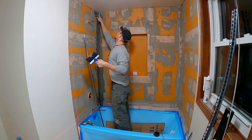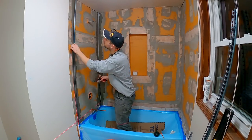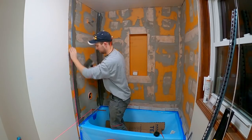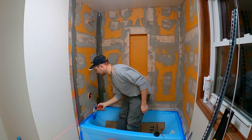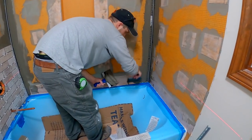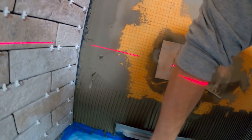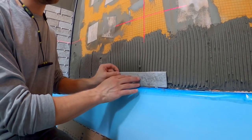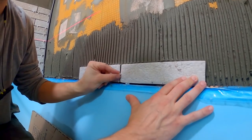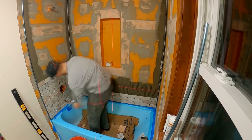All the profiles are installed before the tile by embedding them into some thinset mortar — the expansion joint profile in the corner and the stainless steel Rondec profile on the outer edge. I did order an expansion joint profile to go between the tile and the tub on that ledge we just waterproofed, but I didn't order enough. My solution is going to be using some spacers to lift the grout off the tub, and then I will fill that with a grout caulk later to match my grout lines. To make sure I have a straight line going up the back side of the shower through the niche, I am using a laser level, going from the middle out. I will work up the middle and then cut the outer tiles to make sure everything is even and symmetrical.